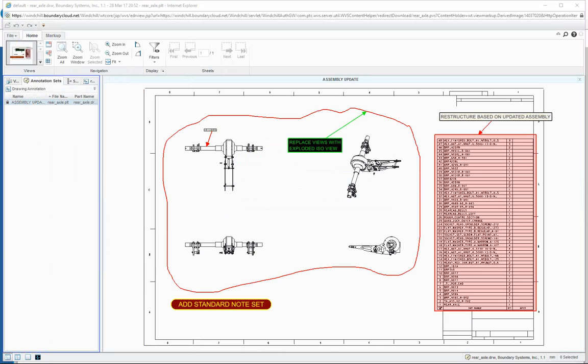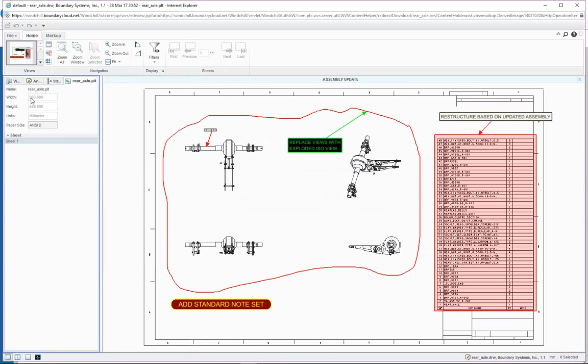Just a quick reference to the question it asked, and I'll answer all the other questions at the end when we do the general Q&A. They're asking, will Creo View only work inside of Internet Explorer with Windchill 11? That seems to be the solution right now: Internet Explorer. I've tried it with Chrome and Firefox, and it didn't work properly as far as pulling up Creo View from inside of Windchill. So it does appear that Internet Explorer is what Windchill 11 is using until further notice. That's a question based on what we were just doing here, to be able to pull up Creo View directly. And it does the same thing inside of Creo as a whole. If you use Internet Explorer as your browser, it will pull up properly as well.